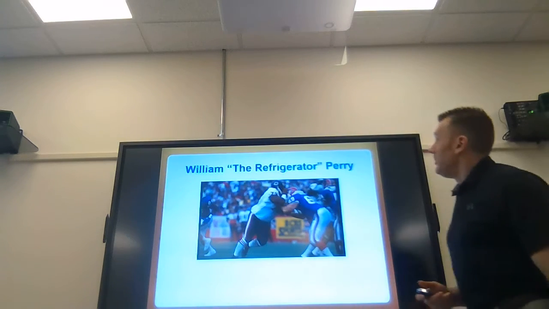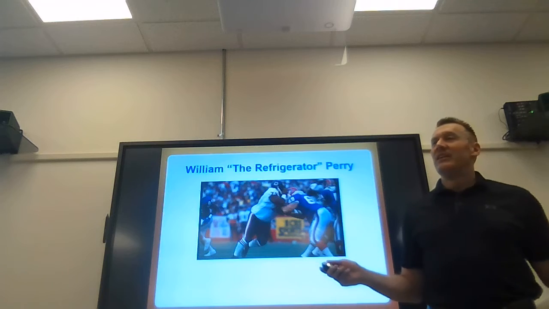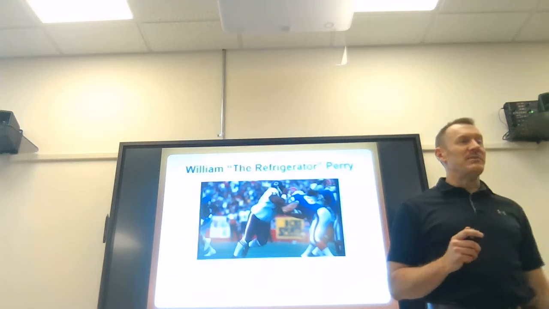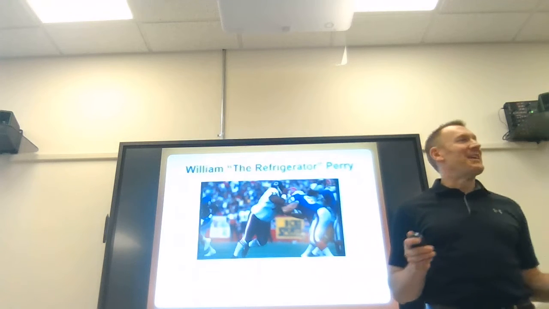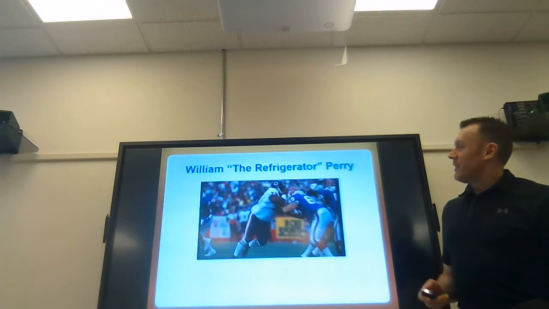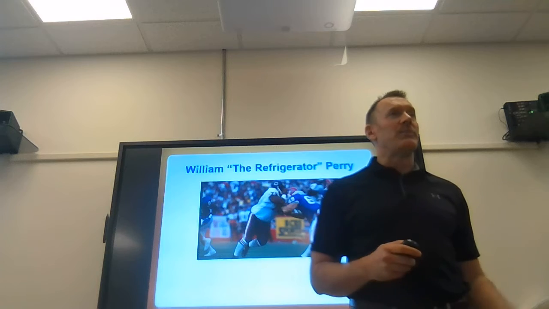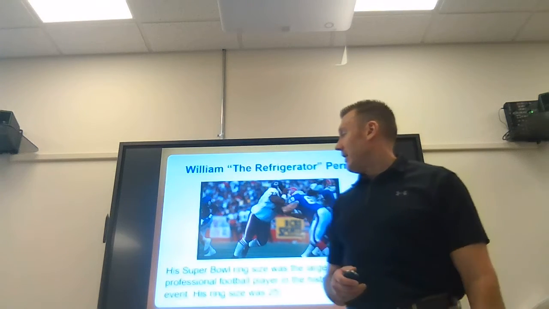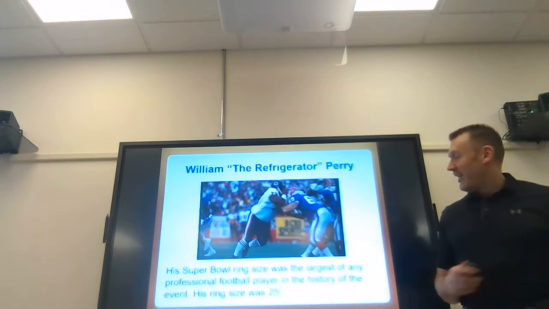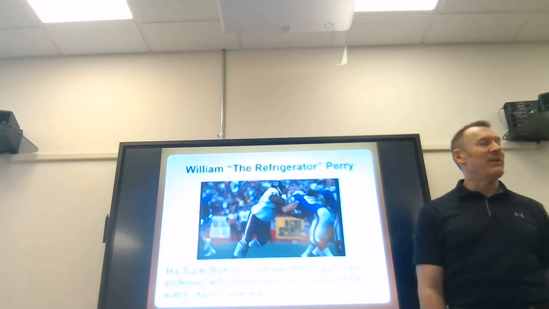So this is a premium in football. Not sure any of you are football historians. The 1985 Chicago Bears, thought to be one of the greatest NFL teams in history. Anybody read about or know? No? Okay. So William the Refrigerator Perry was kind of ahead of his time in terms of size. He was about 350 pounds. His Super Bowl ring size was the largest of any football player. His ring size was 25, so that's a pretty big ring.